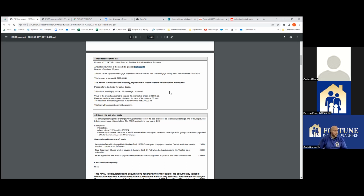With purchase applications, I tend to always charge up front on application because it's a very long process. A purchase can take 3 to 6 months. If it's a new build, it might not be built until September, October time. So I tend to charge them up front on application for a purchase. For a remortgage, it's a little bit different. The process is a little bit quicker. They tend to complete in a shorter space of time.